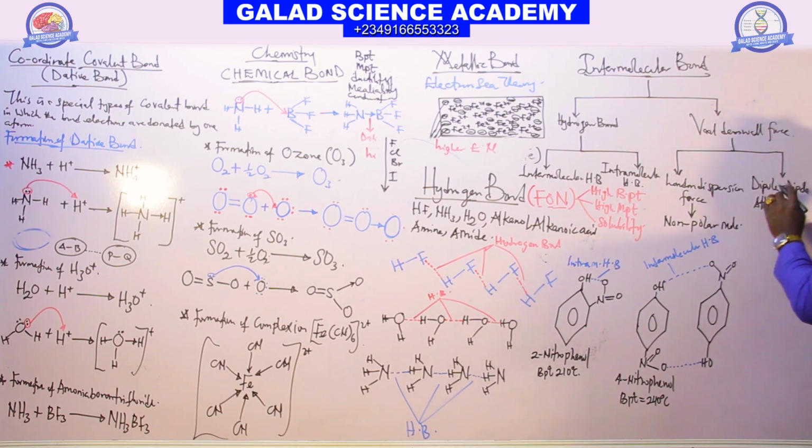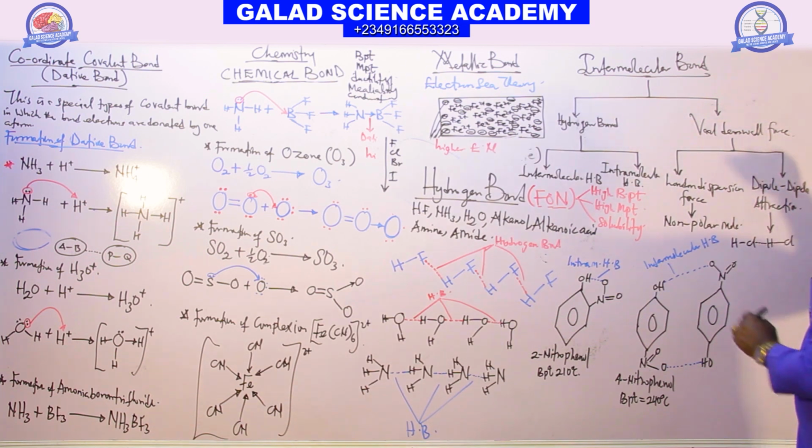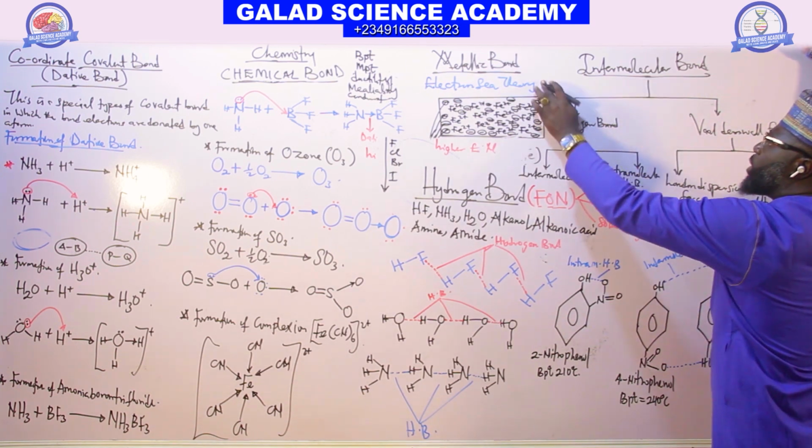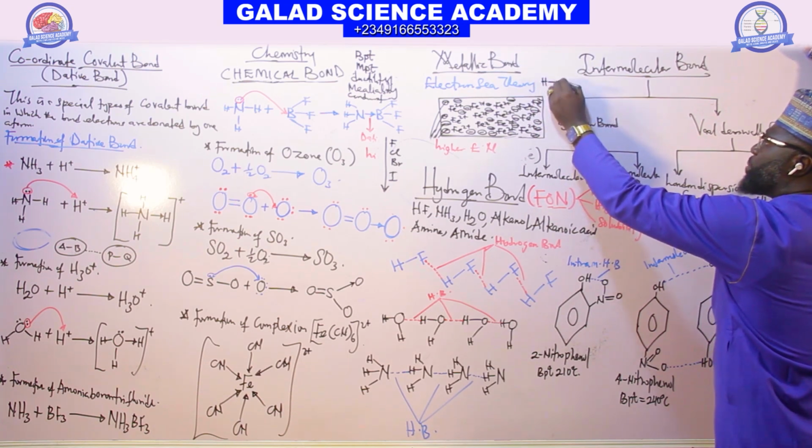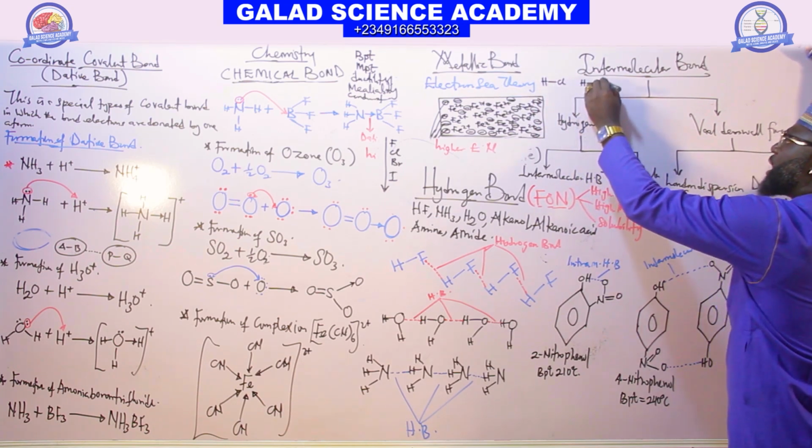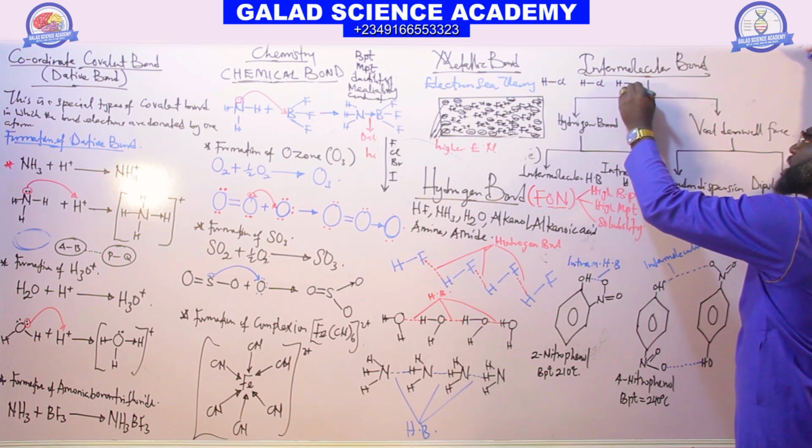So look at the dipole-dipole attraction. Dipole-dipole attraction is a force that exists between a molecule of HCl like this with another HCl. So if two HCl combine together like this, the bond between them is dipole-dipole. Take for instance here now, we have an HCl molecule with another HCl molecule with another HCl molecule.